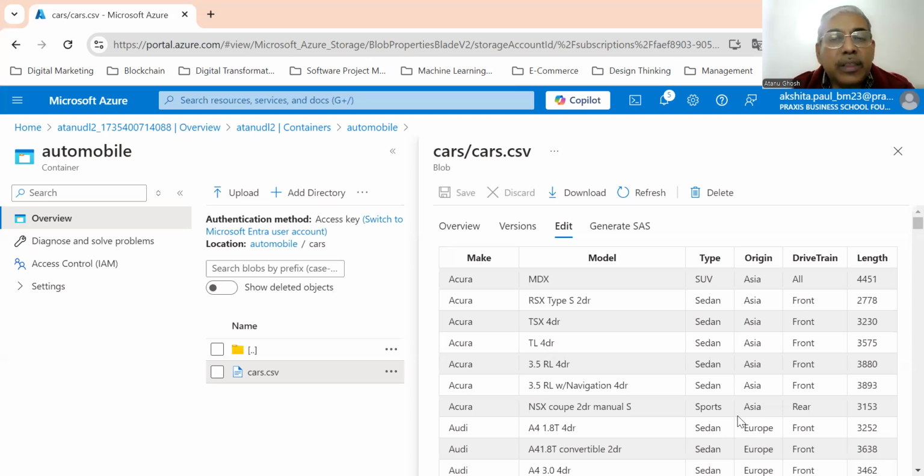That means in this particular case, the data is small, so it probably shows all the records. But if the data was large, it is going to only show a few records at the header. It's not going to show all the records. So it doesn't mean that it has been converted into a relational database system inside the data lake. Inside the data lake, the data is still in a semi-structured form.